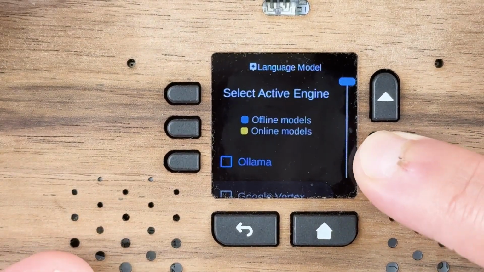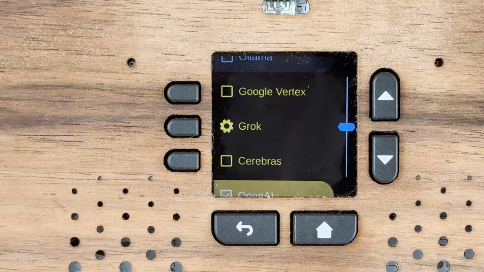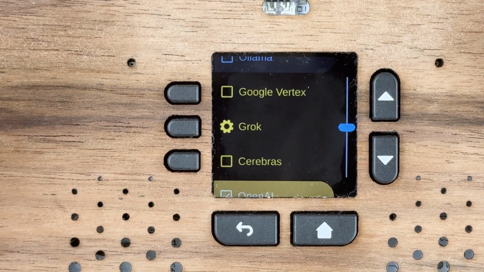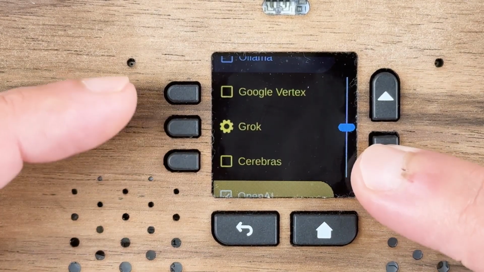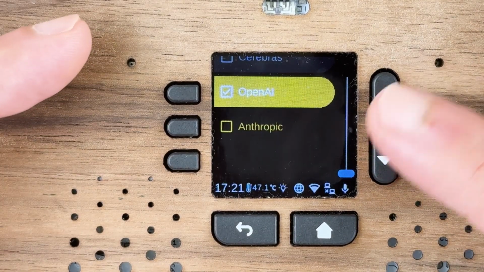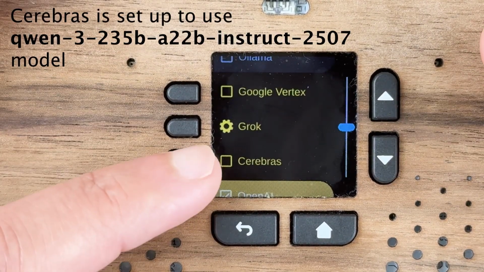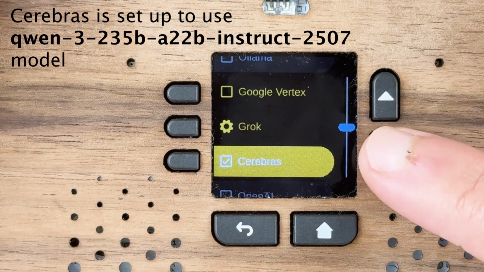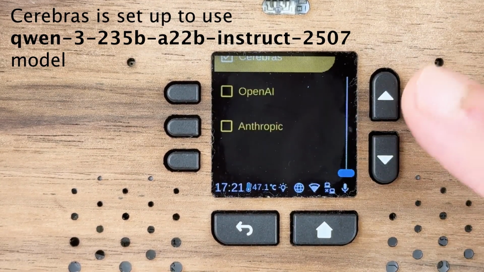We're going to get to that. And then we have support for Google Vertex, which is Gemini basically, Groq, Cerebras, OpenAI, and Anthropic. So for the first demo, I'm going to choose Cerebras, and then we're going to switch around to different services.